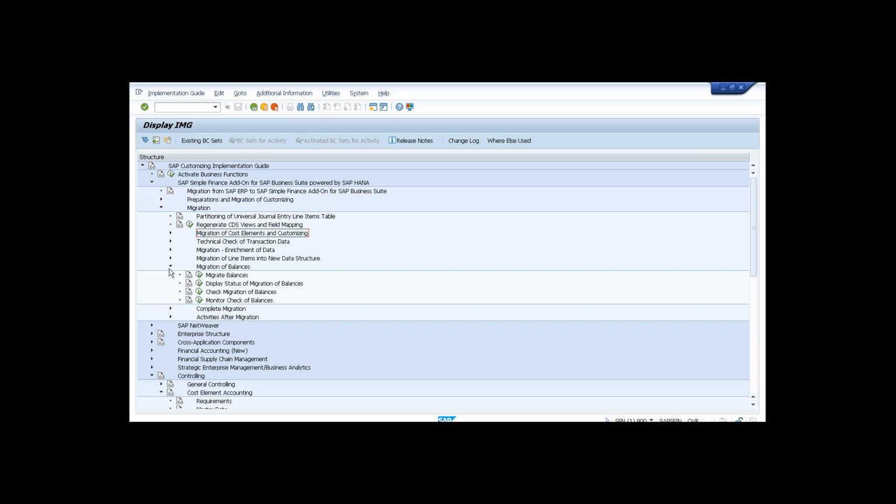The reconciliation account balances, right? No, this is balances. This is totals. Like FAGL flex T normally holds the total. But as we agreed that in the new system there is no FAGL flex T, no indexing tables, no totals tables, then why do we need to store the balances? We agreed that balances will be generated on the fly from the table directly, right?